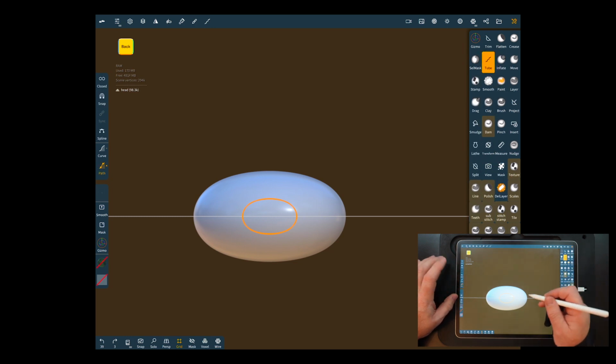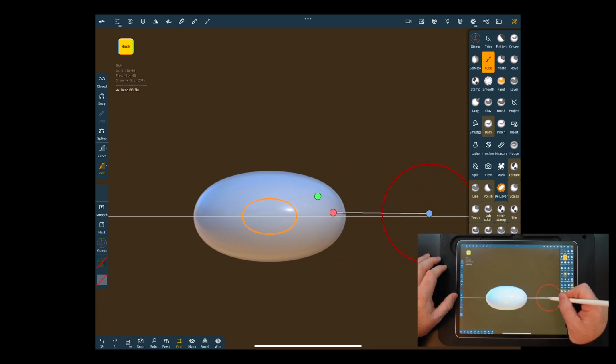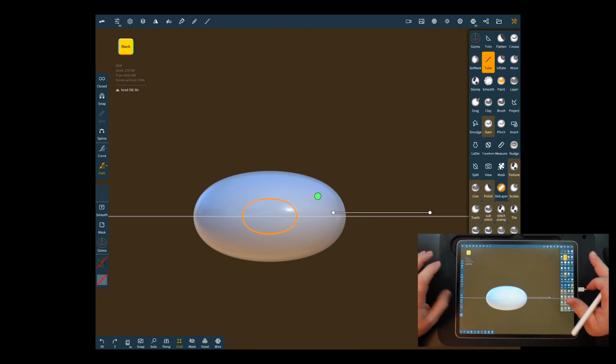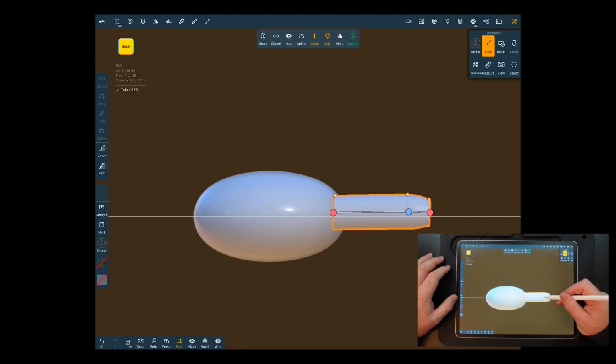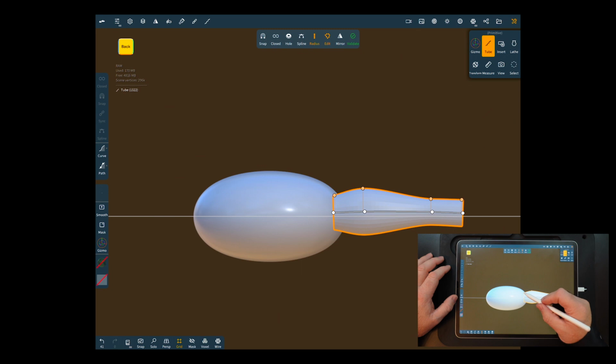Because the tube is super easy to adjust and tweak without having to use move tools and sculpting tools. So I'll use the path, so it just drags a straight line. Come up here and hit the radius twice. And that gives us the option of adding a couple more. We can shrink it down, enlarge it, which I'm going to make a little enlarged, and we'll make this guy a little goofy-ish and cartoony.